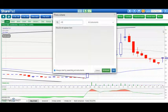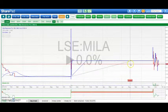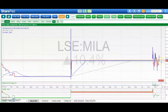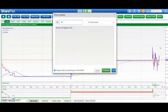Bumper update from Myler, and here we've got a situation where the shares are still in that opening range, so between 2 and 3.5. The longer they stay above the 50-day moving average at 2.6, and that's probably the best sort of trigger in the near term, the better the chance we have of a retest over the next couple of weeks of the 3.4 pence peak that we had in the latter half of last month.